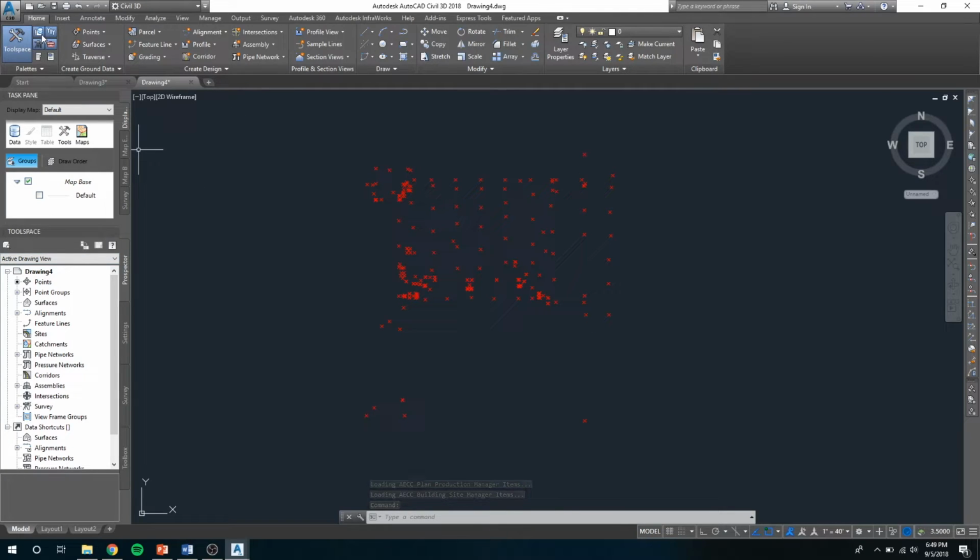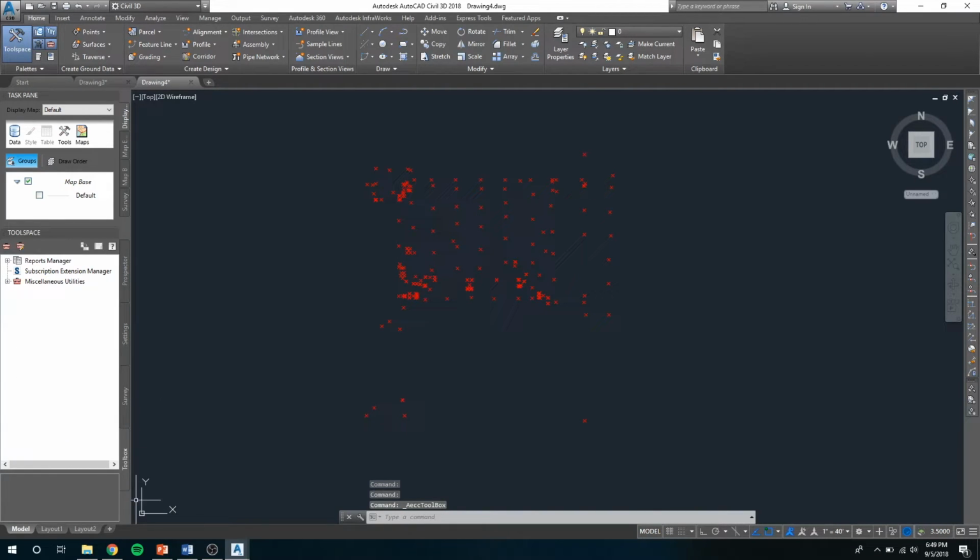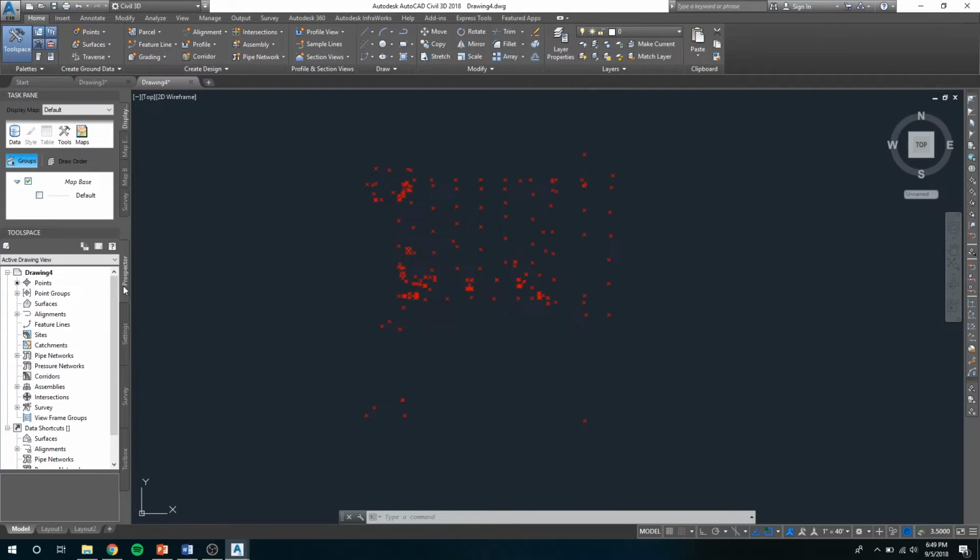If you look next to it, there's a whole bunch of different types of tool settings, essentially. You have all of these different options, and when I unselect them, you can see they disappear from your tool space, and each one that I add from this group adds a separate tab. So you have your toolbox, survey tab, settings, prospector tab. What I need you guys to view is this prospector tab over here, and we want to look at point groups. So go into the prospector tab and look for point groups over here.